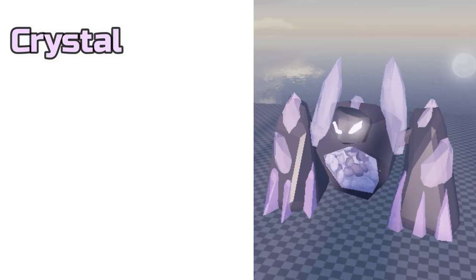So as we can see, it is a giant Loomian based off of a geode, and it has a big old rock in the center of it, as well as some arms on the side. Kind of looks sort of like Gigalith in a way, and then obviously two eyes in the middle. So yeah, this is what a possible crystal type could look like, and what would it be weak to?